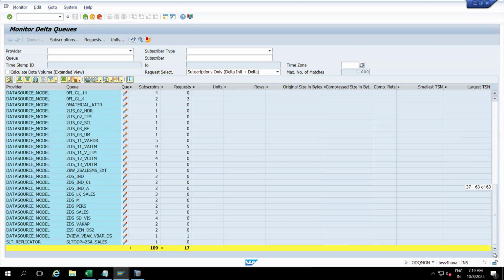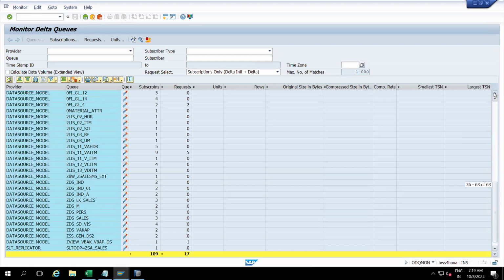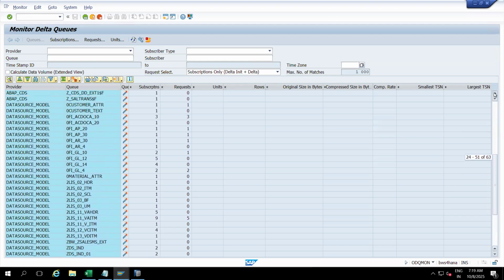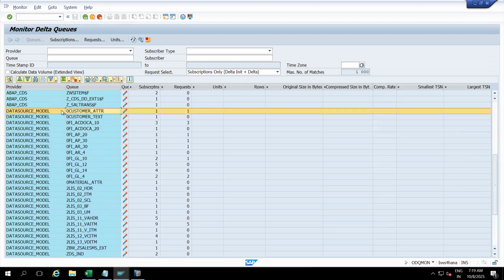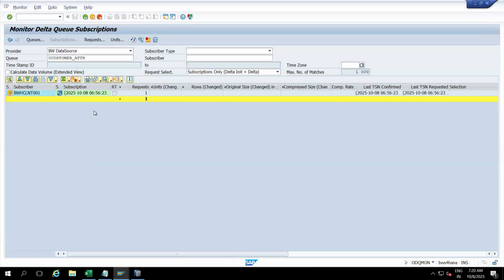Okay. Here we don't have our data source name. This is not enabled. Let's go up a little. Here it is. You can see the data source name. How many times did you load a request? Double click on both, double click and request. How many requests did we load? When we loaded, you can see the date. Today's date is the 8th, right? Okay.